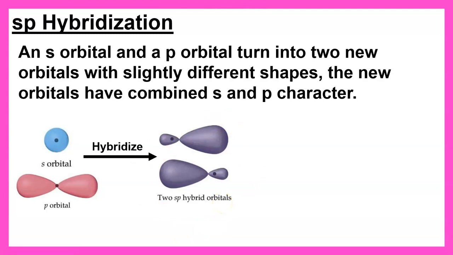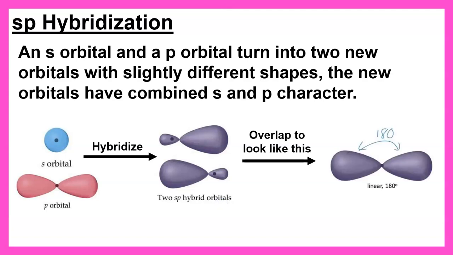When those two orbitals overlap to share electrons to make a bond, we end up seeing some of the VSEPR shapes that we're familiar with, like a linear structure here, 180-degree bond angle. Hybridization helps us see and understand why we're getting the bond angles we do. If an s and p orbital overlapped, you wouldn't get the angle and bond length that you would see in real life.